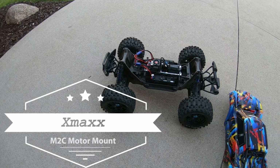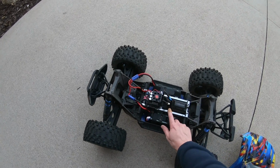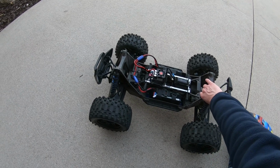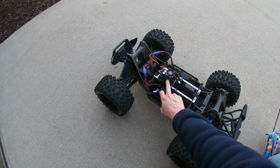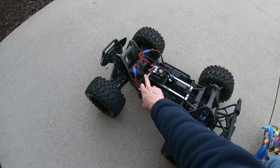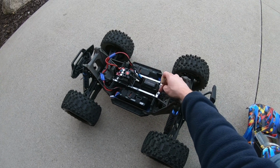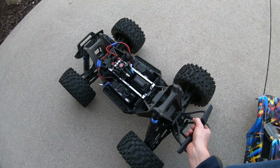Hey guys, Aaron from Great Lakes RC, and I got the Xmaxx out, and I got something special here. The M2C, I think they're calling it the Max motor mount system and ESC plate. So this is my Hobbywing Max 6, and this plate, which ties back to the front here and sits on the plastic rails, also bolts into this new sliding motor mount.